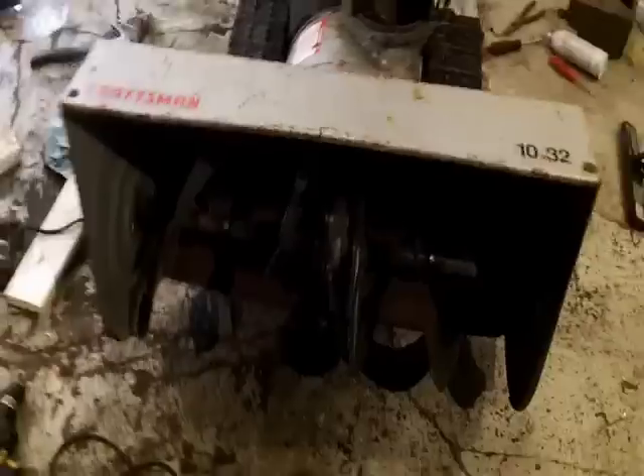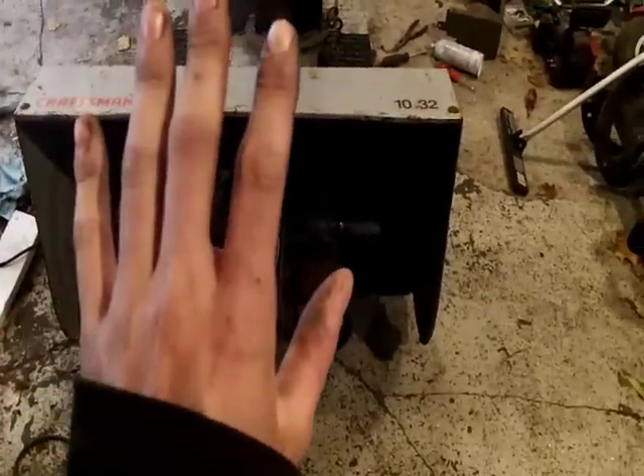We're getting this Craftsman Track Plus system with a 10-horse 32-inch auger bucket - that's bigger than my hand. So this is going to be the first one I'm gonna show you guys on how to do, and this one's getting the full-blown rebuild. I'm pretty much undoing the screw right here, and this is just gonna make the carburetor fall right off. I already went ahead and did the back bolt. We're gonna fully rebuild this one because I want this one running mid-winter.